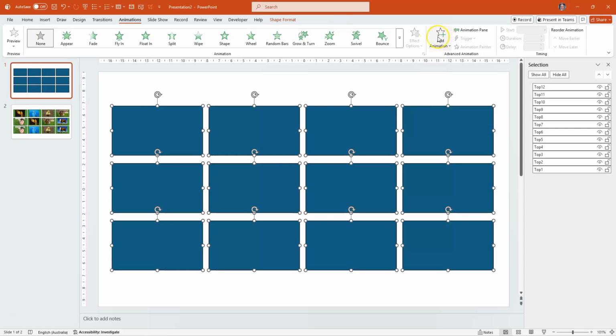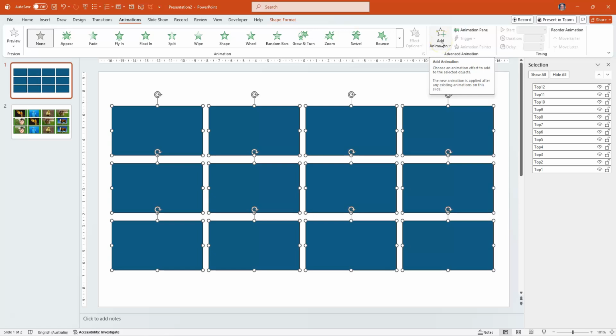Now, the other thing here I really recommend is that when you want to have multiple animations applied to a single object in PowerPoint, you can't really use the animation gallery that you can see up here, because this applies the animation, but then it overrides whatever you've put on there. So if you want to be able to add additional animations, always use the little Add Animation button here.